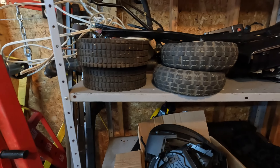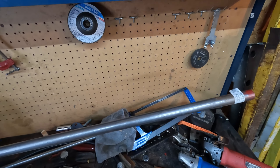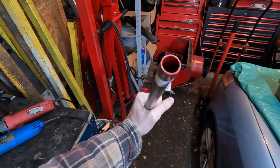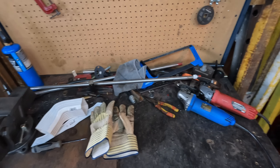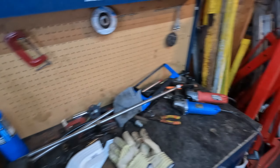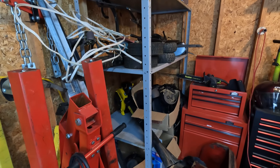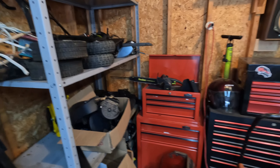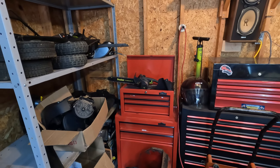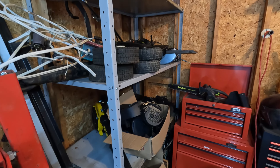A couple other little projects — I have these wheels, and I actually have another two sets in my shed. I'm a bit of a hoarder of wheels. I bought these axles — basically just a three-quarter inch hollow tube. What I'm going to be doing with these eventually is building a steel wagon from some of the steel that I have. I just have an absolute load of steel. Using these power washer wheels, I'll make a really buff wagon that I can use to pull some of the heavy objects I have and help with yard work. I have a bunch of wood and I really don't want to carry two or three logs at a time — it'd be nice to have a wagon. I don't want to buy a wheelbarrow, so I'm just going to make one.